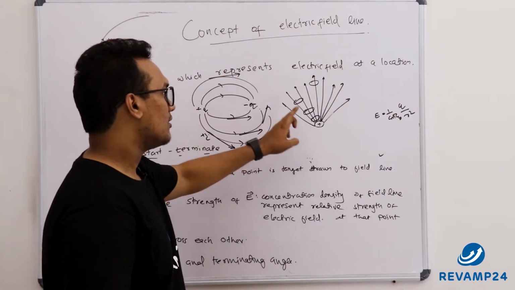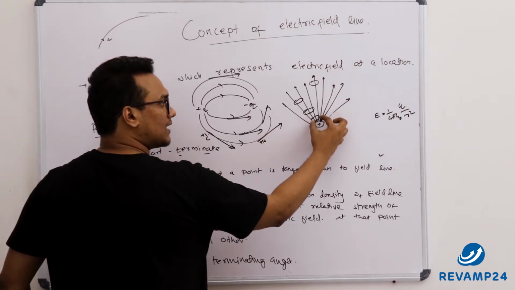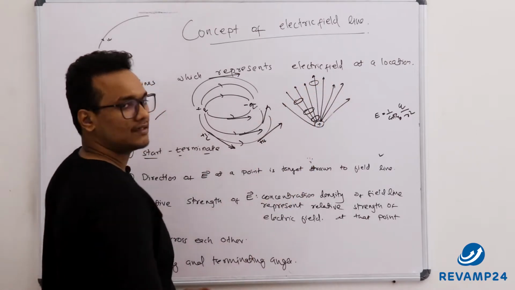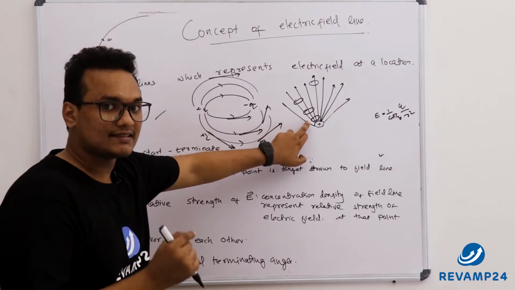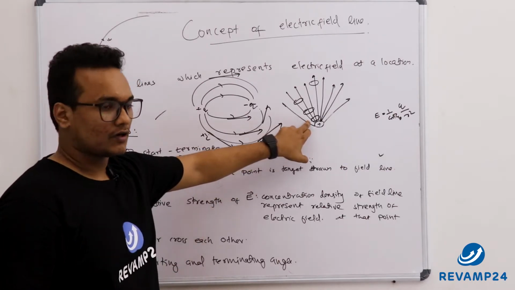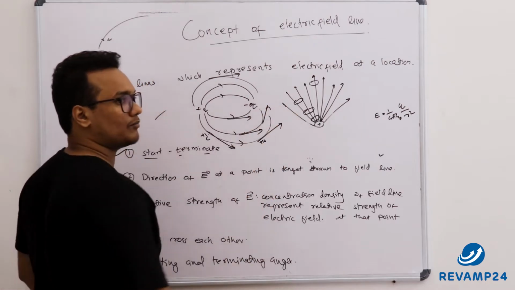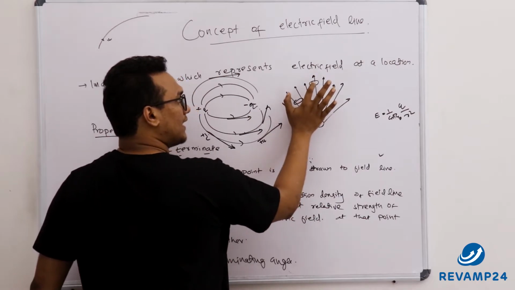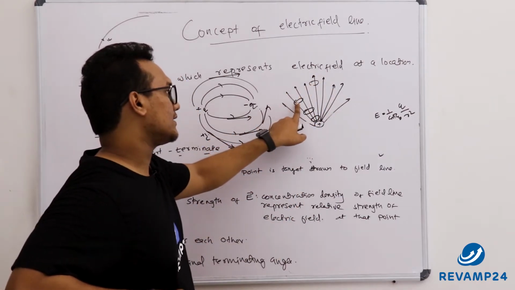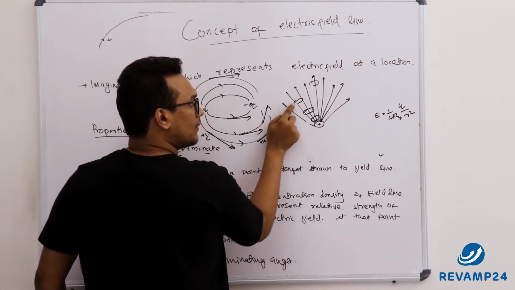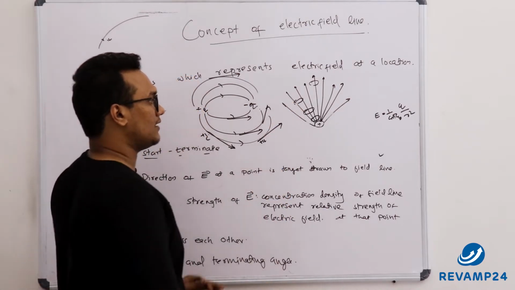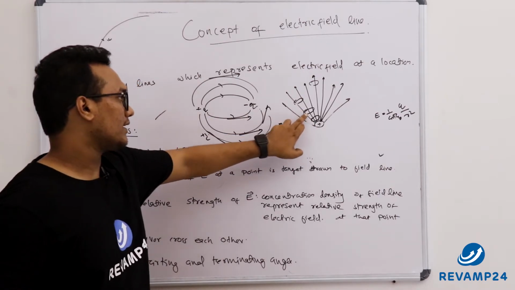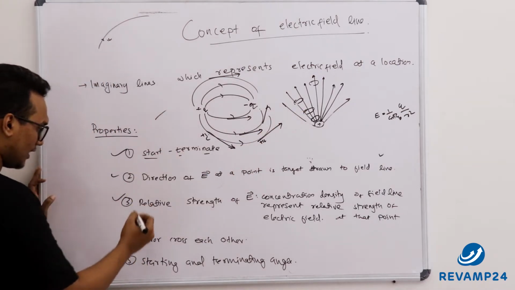It's the same ring, but when I am keeping here, more field lines are passing. The density of field lines is more here, but when I am keeping here, less. So this density represents the intensity of electric field at that point. Okay, so relative intensity can be measured in this way. Exact value cannot be measured, but I can say that intensity is more at this point as compared to this, because here it is 1, here it is 2. Intensity is more at this point as compared to this, because here it is 2, here it is 3. Intensity is more at this point as compared to this. Here it is 4, here it is 3. Okay, so this is well explained now.